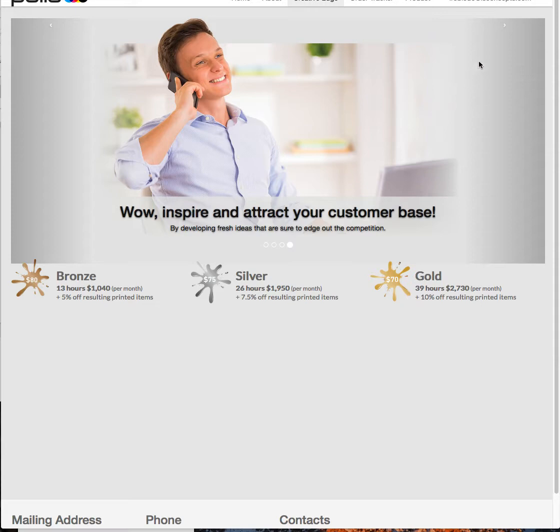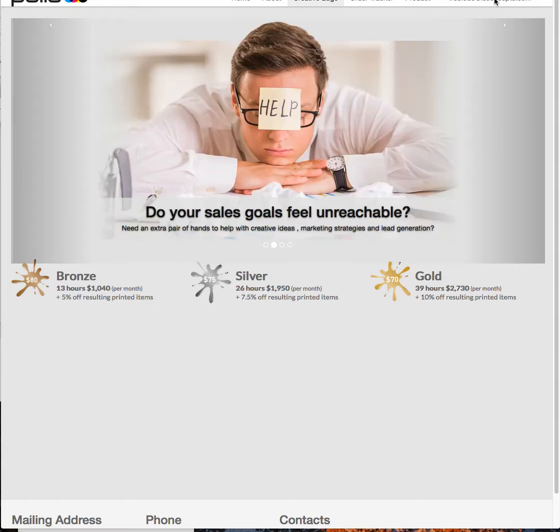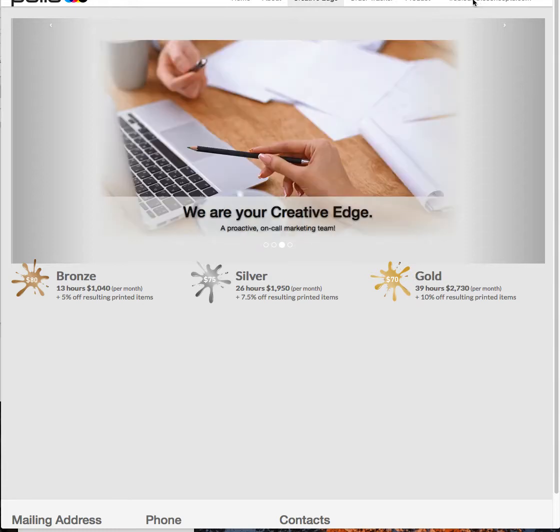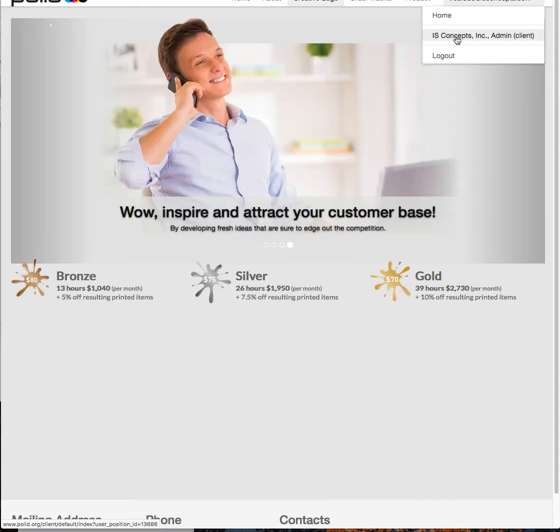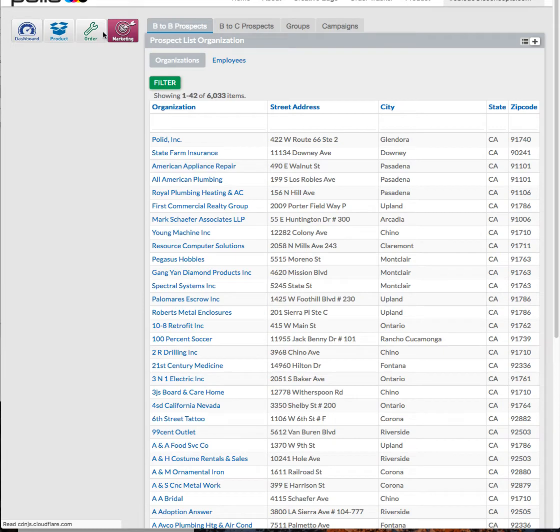First thing you've got to do is log into the system, which is the login button on the top right. Once you've logged in, your username will show up. We're hiding that to protect our client anonymity. Once you click on that, hop into your user dashboard, and then click on your marketing button, and that will bring you into all of the leads.